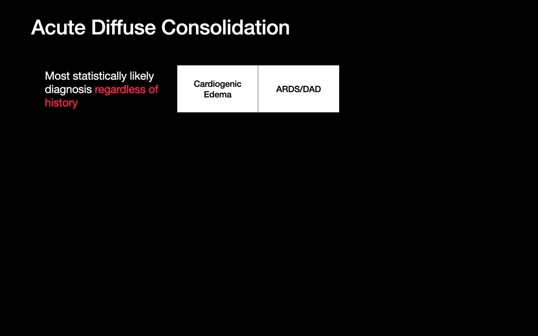If you see diffuse consolidation in a patient with hemoptysis, cardiogenic edema and ARDS are still way more likely than diffuse alveolar hemorrhage. If a patient has an infection or elevated white count with diffuse consolidation, statistically it's still more likely the answer is cardiogenic edema or ARDS than diffuse lung infection. In terms of our diagnosis pathway: with diffuse consolidation, always consider cardiogenic edema and ARDS first, regardless of clinical history.